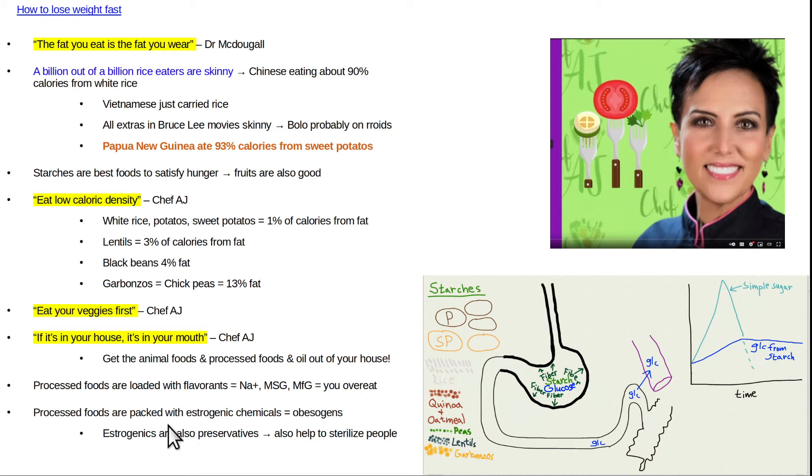So that's another reason to avoid processed foods. Processed foods are also often loaded with estrogenic chemicals. Estrogen is a fat storage hormone. It tells the pregnant woman, or estrogen goes way up and it sort of tells her body, store weight, gain weight. The baby might need it for energy. So the point is when you eat a lot of these estrogenic chemicals, they can make you fat. Estrogenic chemicals also tend to be neurotoxic, so they also make you stupid. They're commonly used as preservatives or antimicrobial. They also decrease fertility. So these are just some of the reasons you also would want to get a water filter. At a bare minimum, you want to get a carbon water filter because that removes all the estrogenic chemicals because estrogen is an organic chemical. Ideally, you would also want to remove F minus because it's neurotoxic, but it's not as big a deal for obesity.